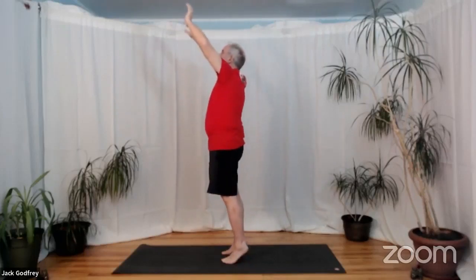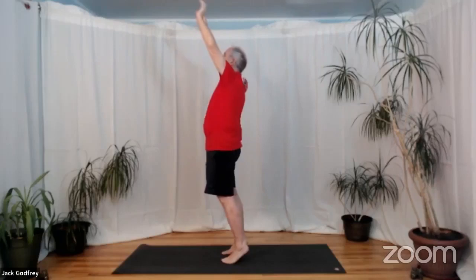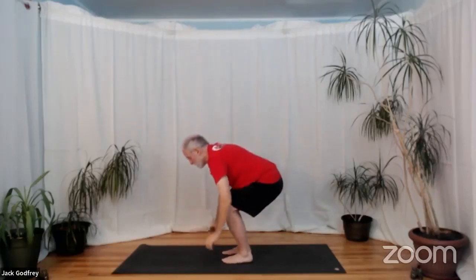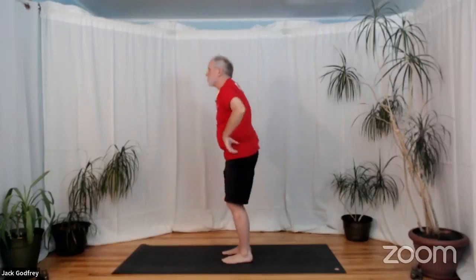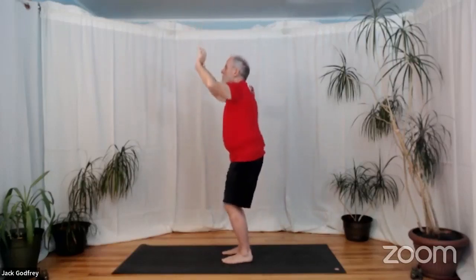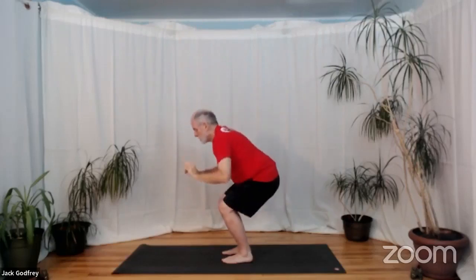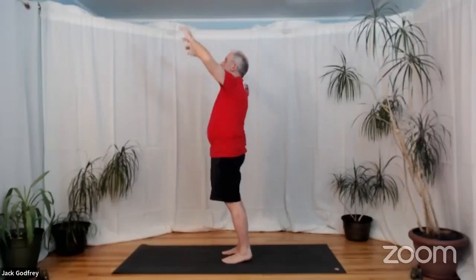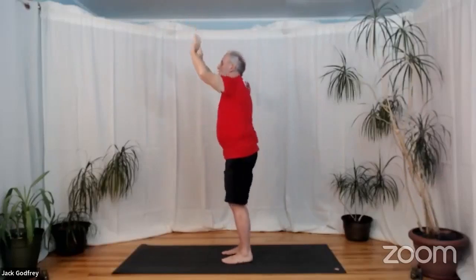Lift the heels, lift the gaze, hold the branch. Exhale, we let go, we land on the ground. Inhale. Exhale, and we lower the hips, we're not bending over. So you lower as much as you're comfortable. Exhale.